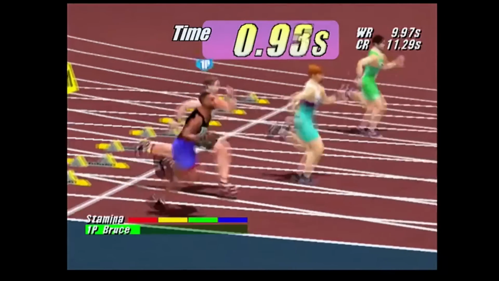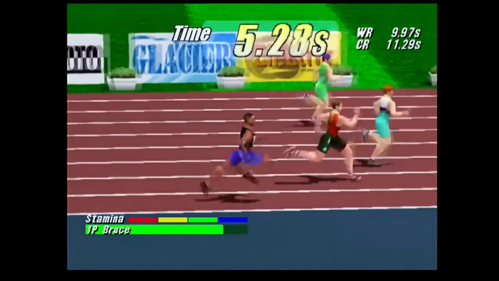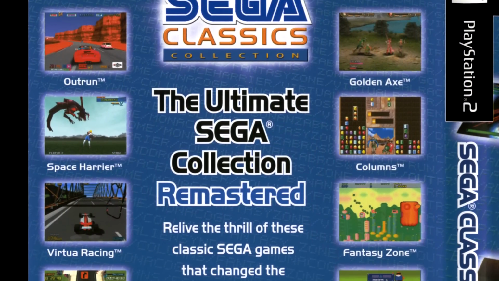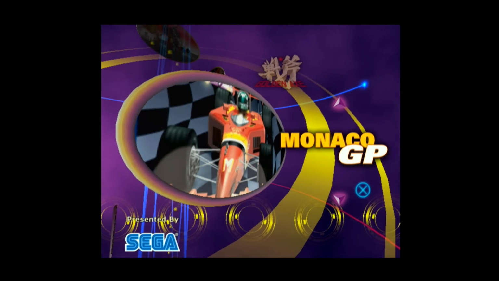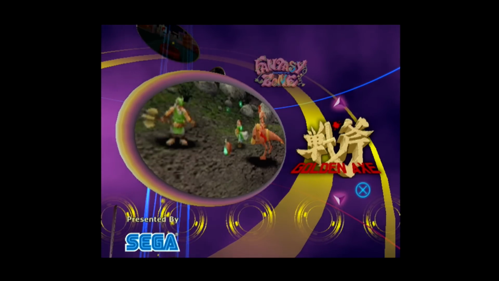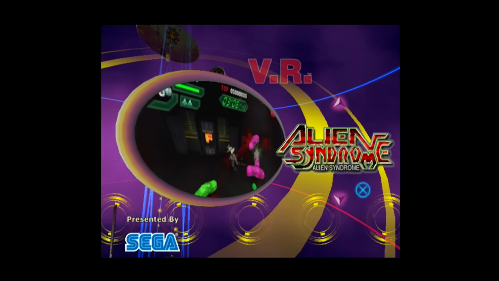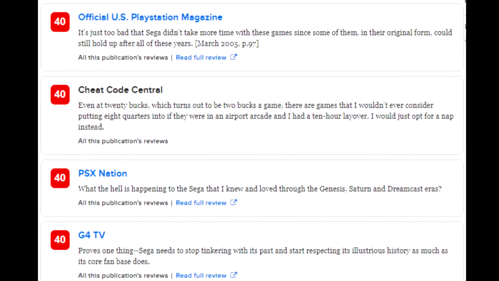While Sega mostly ignored bringing these games to any other region, the US and Europe did receive a compilation of some of them in 2005 under the Sega Classics Collection label. It included 9 volumes of the Japanese series. You got Monaco GP, Fantasy Zone, Space Harrier, Golden Axe, Puzzle and Action Tant-R to Bonanza Brothers, Columns, Virtua Racing, Outrun, and Alien Syndrome. To put it mildly, this release was not well received.